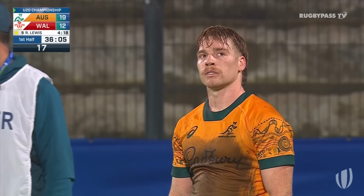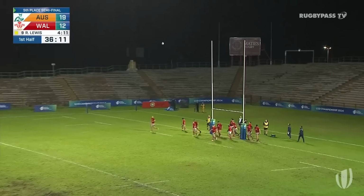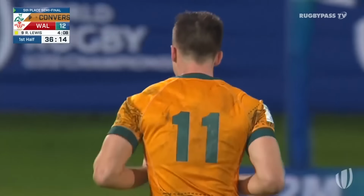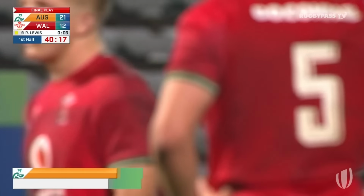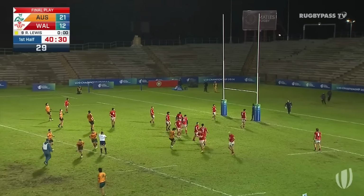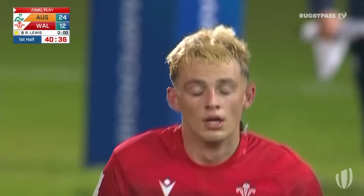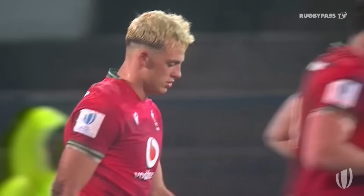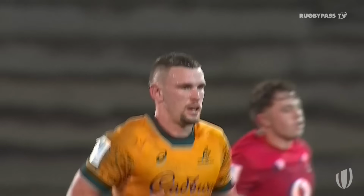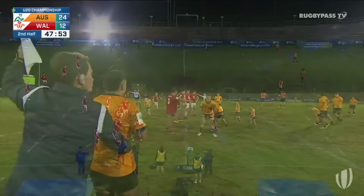So McLaughlin Phillips attached to the Reds. This is to extend the lead. It's a good-looking strike. He's got it. In the middle of the field, but Harry McLaughlin Phillips now with opportunity to stretch this lead even further. This will be the last action of the first half. McLaughlin Phillips is good. So a game that was very difficult to call for the first quarter is now starting to stretch away in favour of the Junior Wallabies, and they lead Wales at the break by 24 points to 12. Becomes very easy to defend if you just need to coax an attacking player towards the touchline.